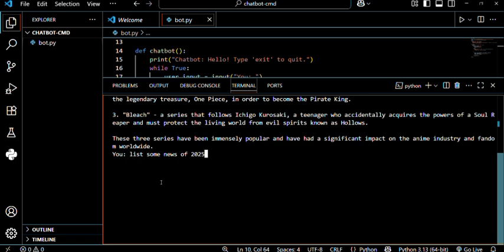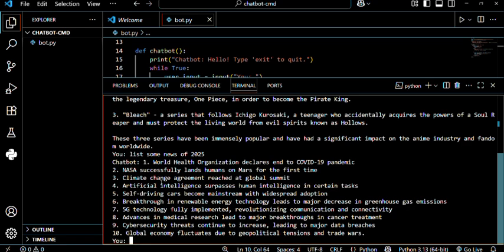I tried previously, it didn't work, as I thought it was an older version. But if it gives right answers in this, I think it's working for up to date. Okay, NASA successfully lands humans on Mars for the first time. Okay, it's giving nonsense. So it's not working, it's not up to date. It's an old version. You can ask it for past information, like past happenings.